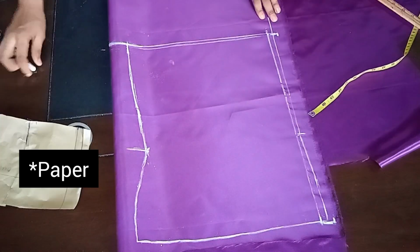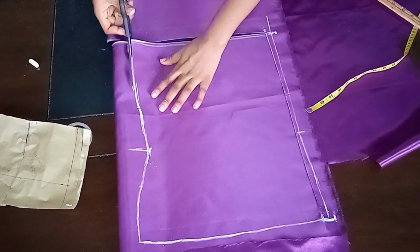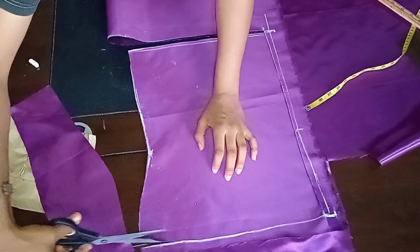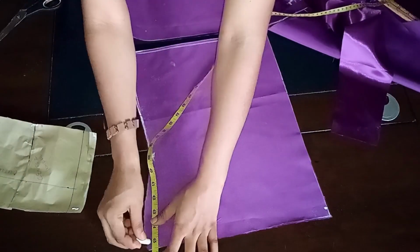our fabric that we use for tracing has a zip allowance and the inner corset doesn't need a zip allowance, but we need extra half inch for turning allowance. So I just reduced half of an inch from the 1 inch zip allowance.